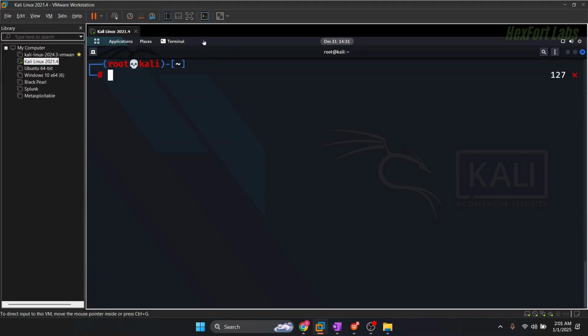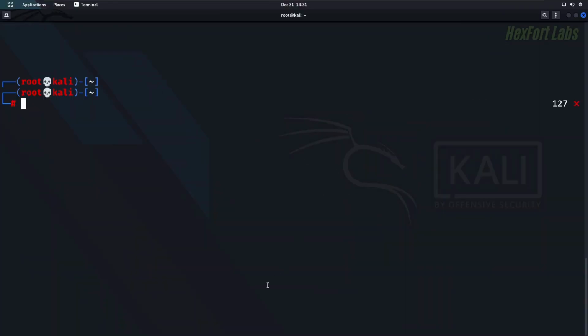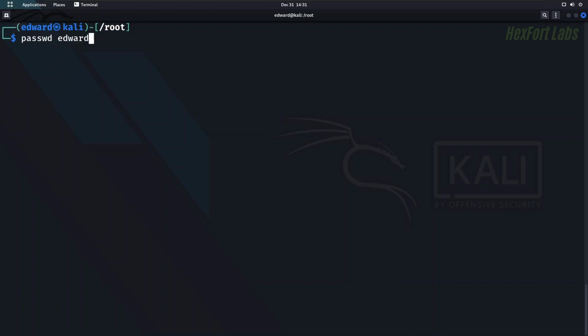Let's take a look into my virtual machine. I want to give you an example of changing the password of a low-level user, maybe Edward in this case. So switch user to Edward, and when we want to change the password, we type passwd and the name Edward.